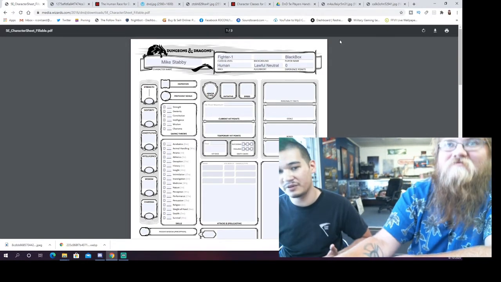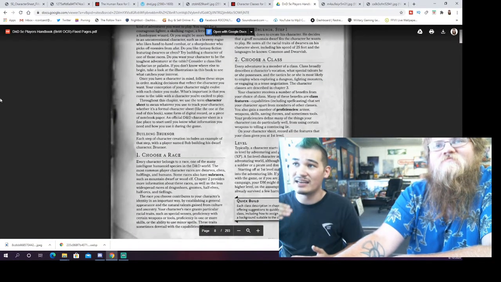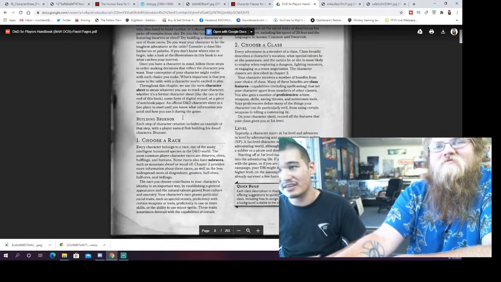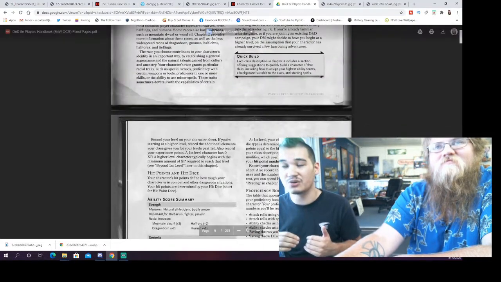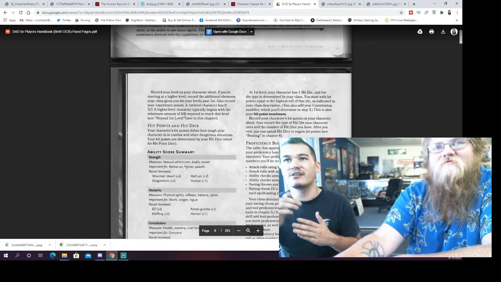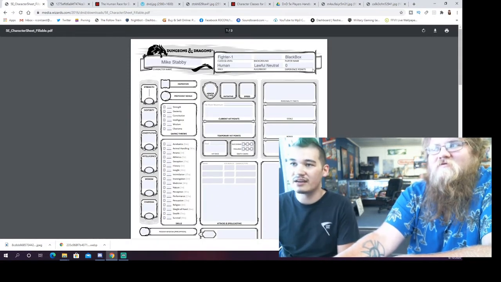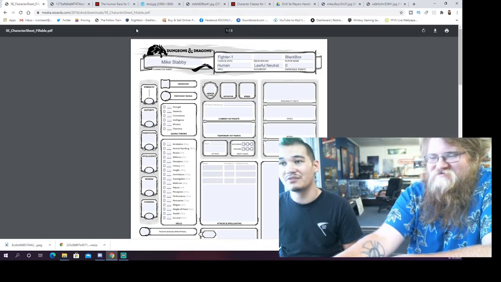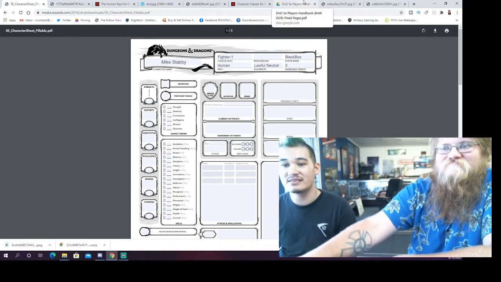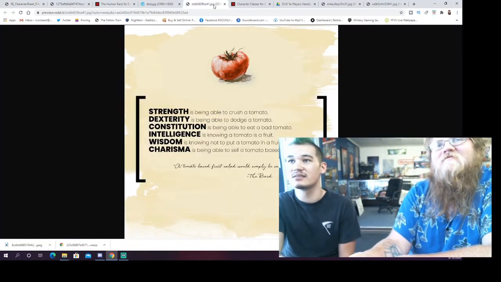All right, so now we get to go into rolling your attributes. There's a couple of different ways to build your character: kind of a beginner, intermediate, and an advanced. We picked our class, so could you go back to the character sheet? Yep. So you have strength, dexterity, constitution, intelligence, wisdom, and charisma. One of the best ways to determine this is the old tomato saying.